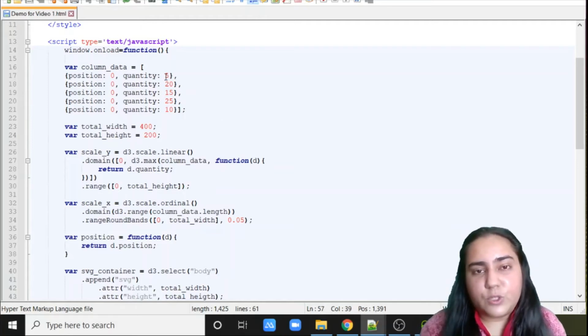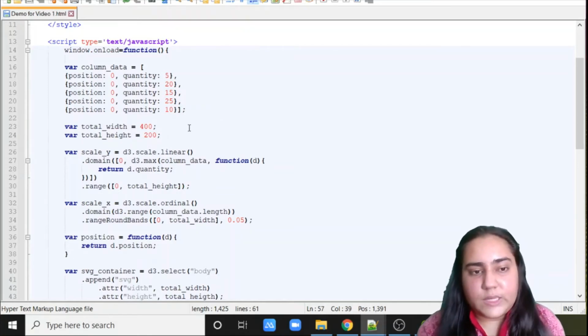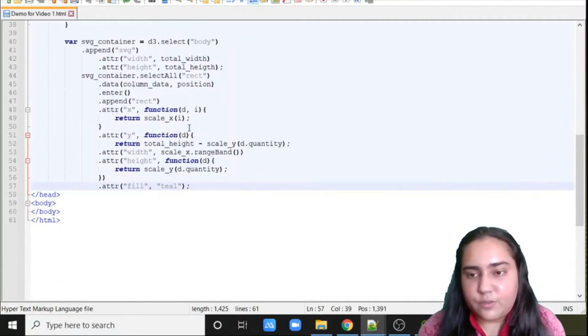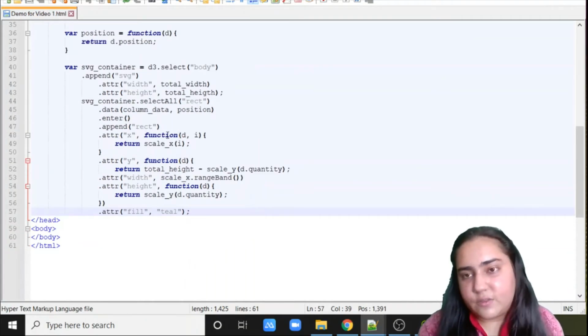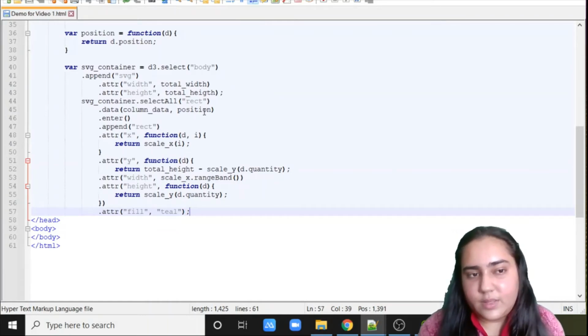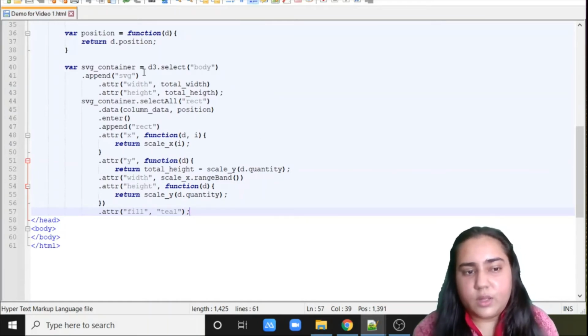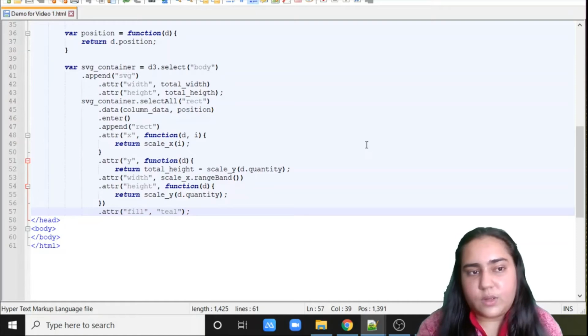But I want to be able to show some animation and sort these bars right there by the click of a button. So to do that, I'm going to define certain functions within this SVG container. Okay, this bracket that we opened a long time ago, it's going to close after a long time. So now I want to define these functions.